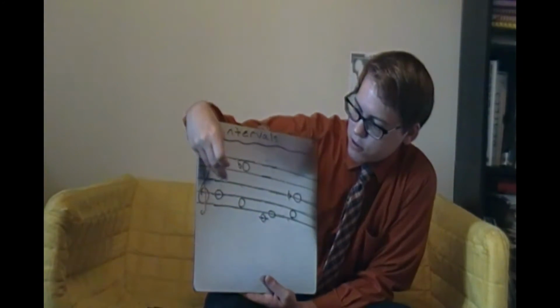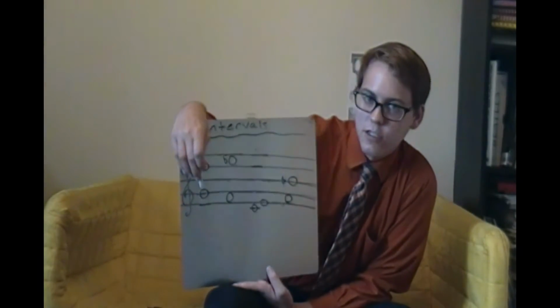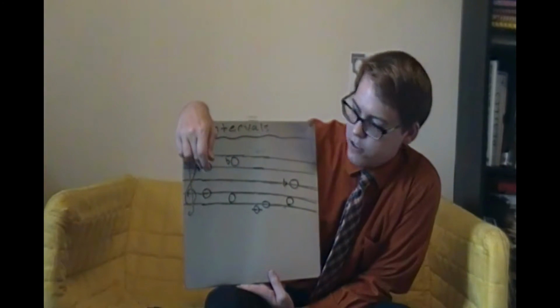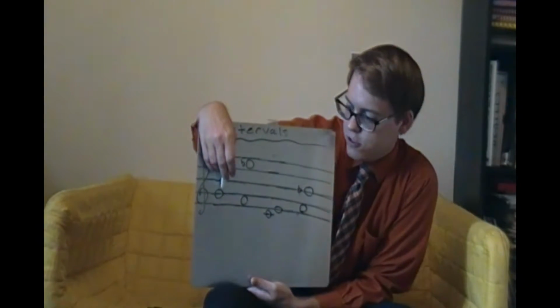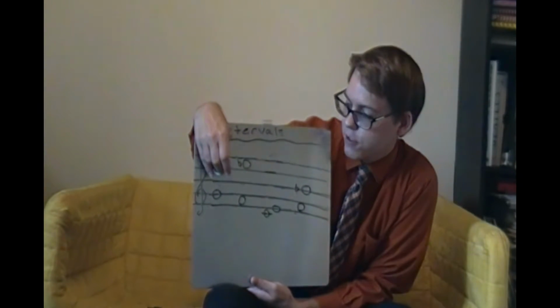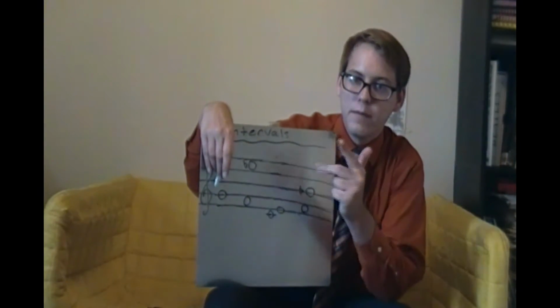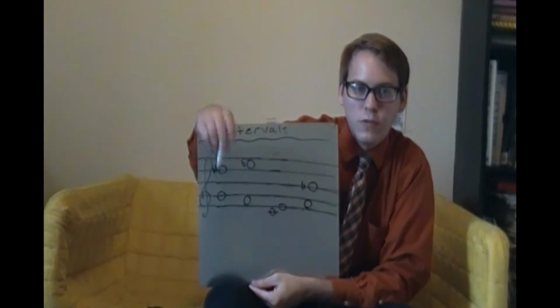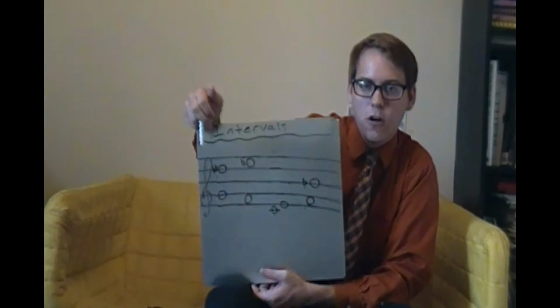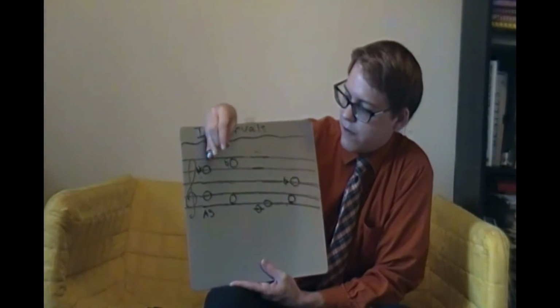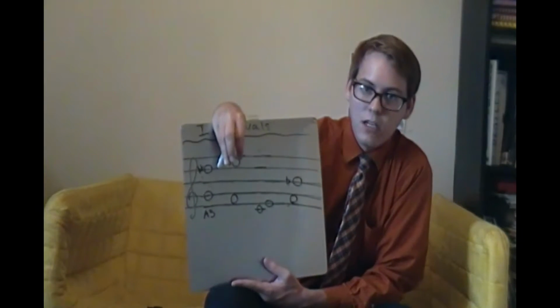So our note here is G. If we remember, in the key of G there's one sharp, and that's F sharp. So this D shouldn't be here, because in our regular key signature it would be G to D. That would be major. So our G to D is our major fifth. This is the fifth above: G, A, B, C, D. But we have a D sharp, which raises it by a half step, so this is an augmented fifth. Now usually our fifths are perfect, but if we have these exceptions, it makes it an augmented.